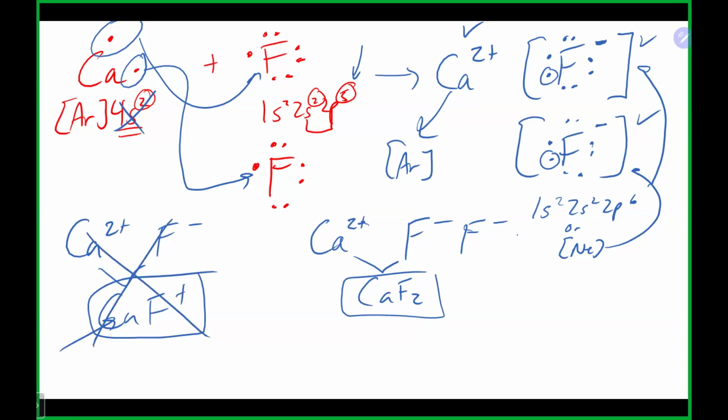So that is really the reasoning, as we will see in chapter 5 a little bit more in depth, but also what we talked about in chapter 4 at the end. The reason why we need to get everybody to 0 when we put them together in the simplest way possible is it allows everybody in that ionic compound to achieve noble gas configuration and achieve this really stable electron configuration. Any questions on that? Questions on ionic bonding? And again, if you are drawing something that is ionic, you need to have the charges actually on there to indicate that they are ions.